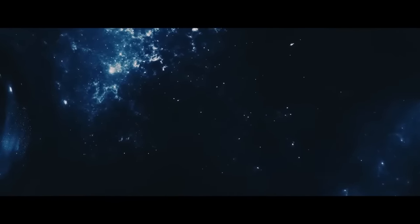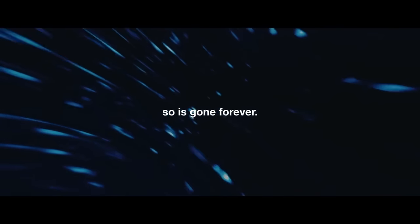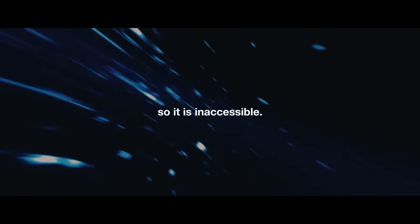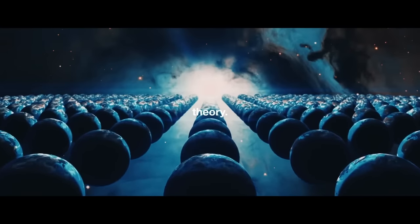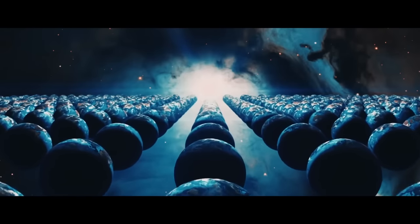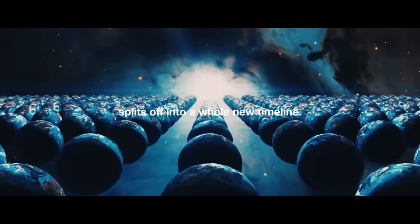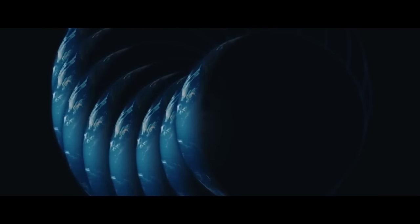This challenges the notion that the past already happened and so is gone forever, and that the future doesn't exist yet and is inaccessible. This leads to the many worlds, or multiverse, theory — which states that at each moment, a new possible future splits off into a whole new timeline. This would explain how particles can exist in the same place at the same time, but this theory hasn't yet been proven — it can't be empirically tested because we don't have access to those other timelines.